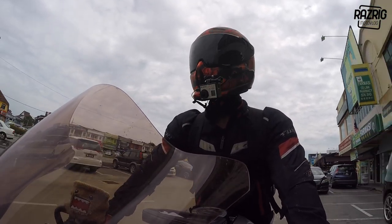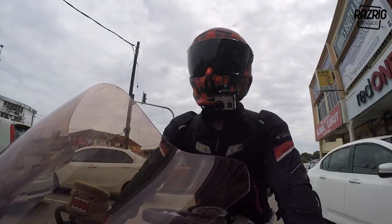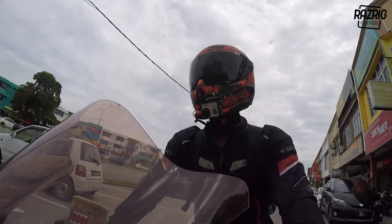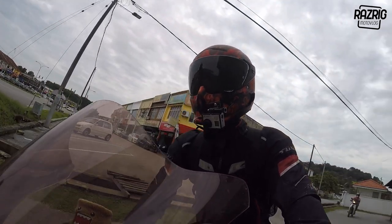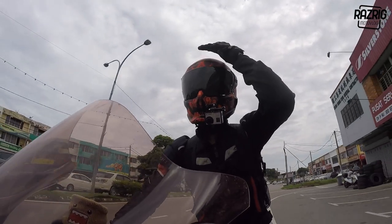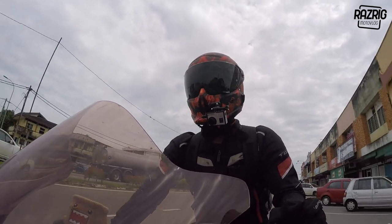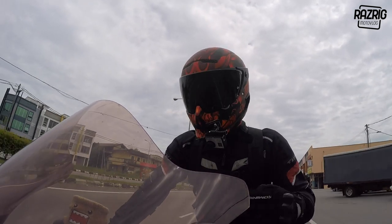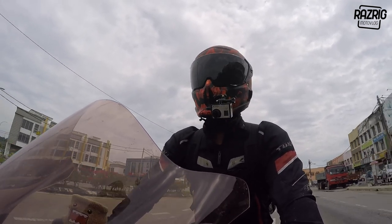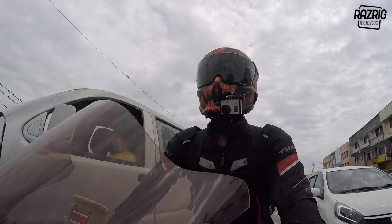So I'm wearing an M. Previously, I wore an L. Yeah, a bit different. The sizing, this one fits very well with me, but I feel like there's a bit of pressure on the top. I think maybe the shell became a bit smaller, but all other things are good. I mean, the pads are fine, but just the top shell, there's a bit of pressure, I think.